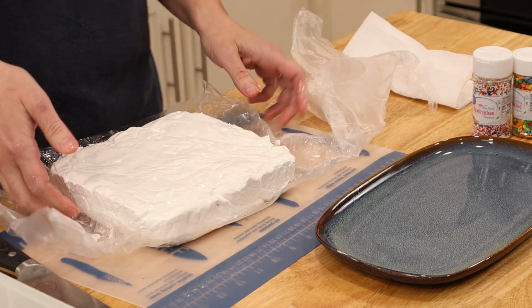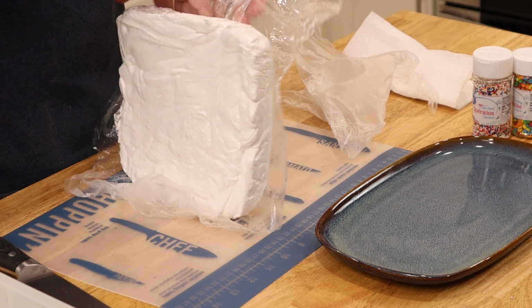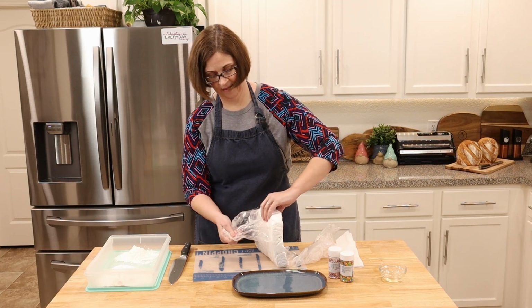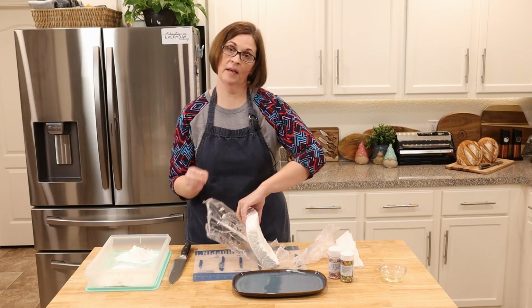And voila. Okay. Check it out. Look at this. I'm gonna run my hand right under the bottom of this to just remove it. Maybe I'll just leave it. No, I don't want to leave it on the paper. I don't want to leave it on the plastic, because I definitely don't want plastic in my marshmallow.